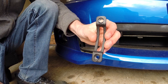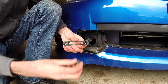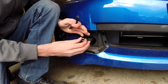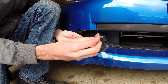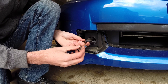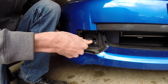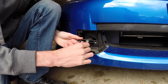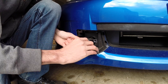Next we'll install the small bracket which connects the rod to the license plate frame bracket. There are spacers included that you can put in front of it if you need it to come out a little further if there's some protruding edge that will interfere — in my case I don't need to. Then you've got this 5mm hex nut which you can bolt that down with. This already has some thread locker on it. First just hand tighten it and then use the tool to get it in a little bit. Keep it loose so you can adjust the license plate before you decide where you're finally going to install the bracket.